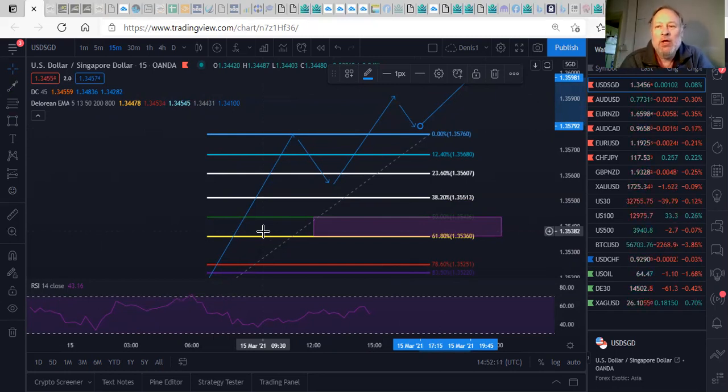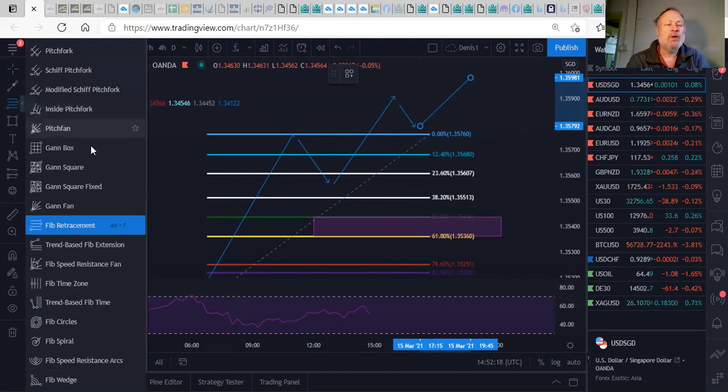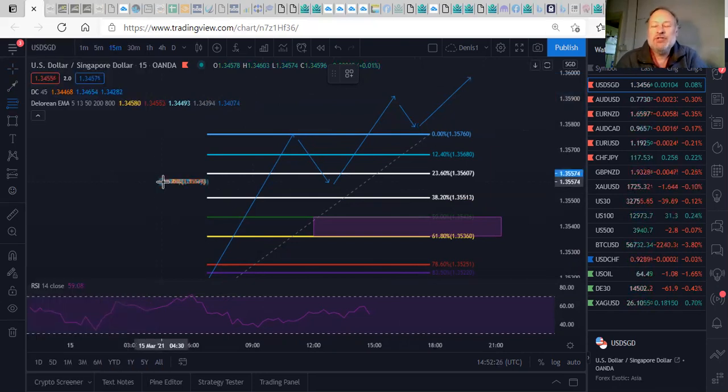The next thing that we look at once we've got the hang of using the Fib retracement tool is the trend-based Fib extension, because it allows us to look at where we may put our take profits. That's the tool that gives us the levels that we might look at.